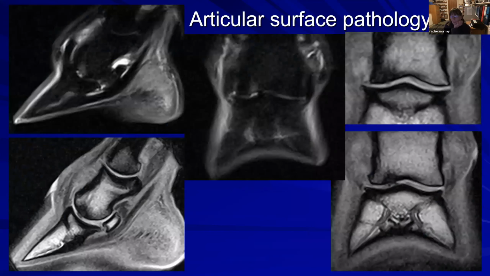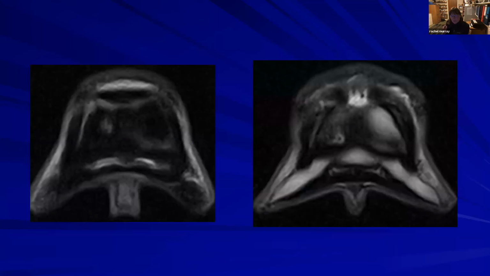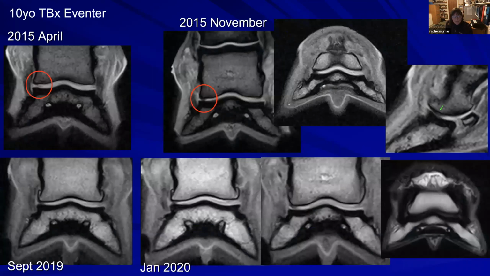What about articular surface pathology? So when we see pathology that is quite significant, like we have here, in the articular cartilage and the subchondral bone plate, with fluid signal and loss of articular cartilage, then I would be concerned about the prognosis for this. You can see here we've got a clear loss of articular cartilage. I think the ones that are more challenging are the ones which are less advanced.